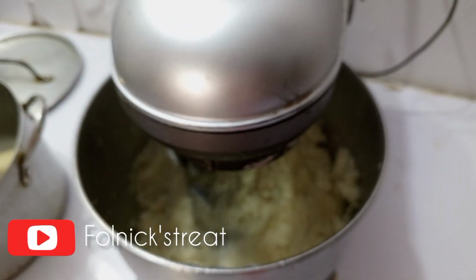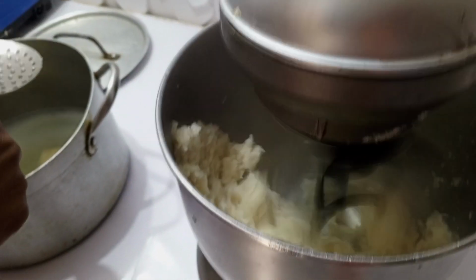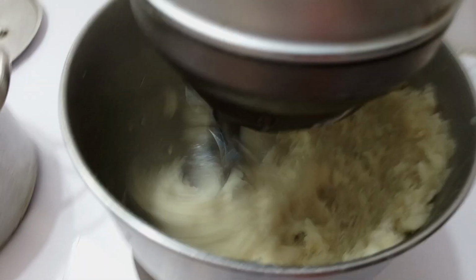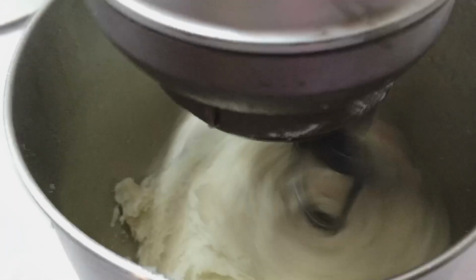We wanted to pound the yam twice, but later we discovered that we can do everything at once. So it depends on the quantity of the yam that you want to pound. You can do everything at once, or you can divide it. Continue the mixing process, the pounding process. When it's ready, you will know.